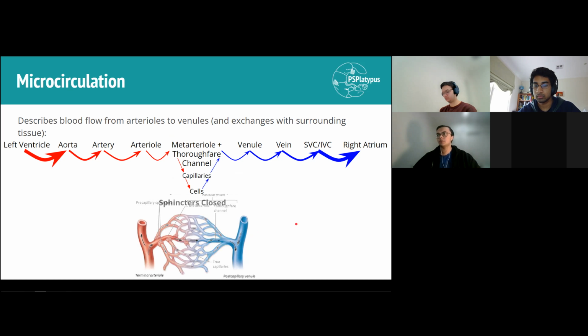That's the main idea about why we have those sphincters there, because when they're open, they're useful for actually getting the tissues perfused. But when they're closed, then the tissue is not going to get perfused and the blood is just going to pass straight through. It's being efficient with the limited blood that you have, ensuring that it's passing through quickly and only being used where it's needed.